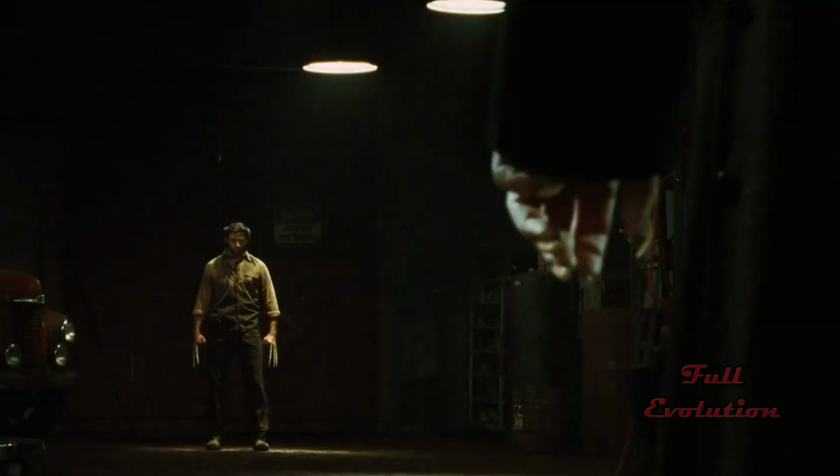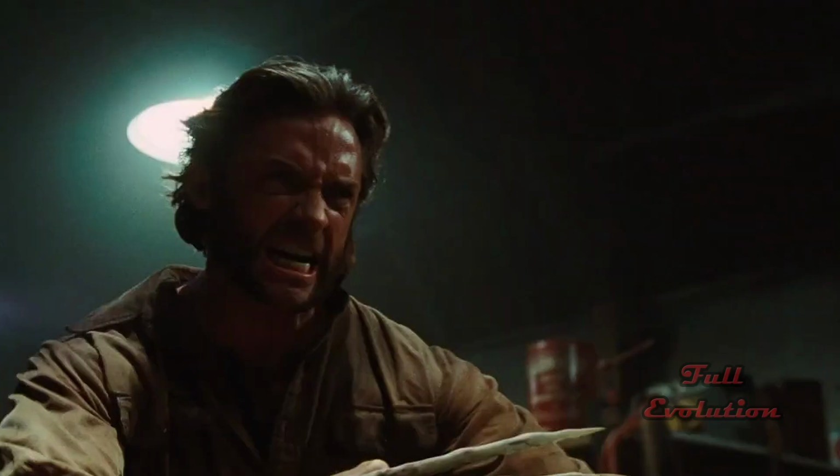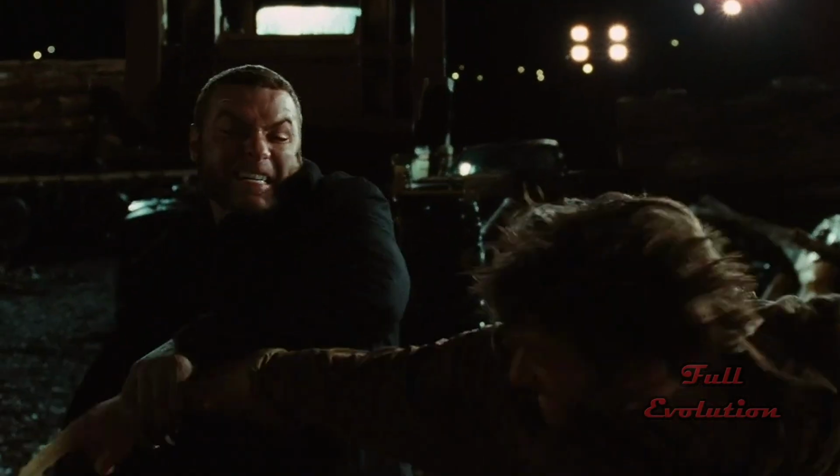In sixth place is Sabretooth, who is an evil version of Wolverine. Victor Creed is also more powerful than his brother Logan, despite having much smaller claws, and if he had been injected with adamantium, Wolverine would have had a very difficult time. However, the directors went further and complicated the task for Logan in the film of the same name, where his young clone X-24 was put as an opponent to the aged Wolverine.